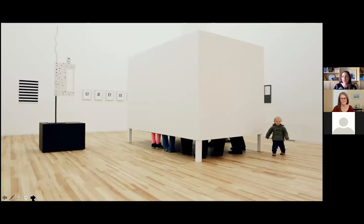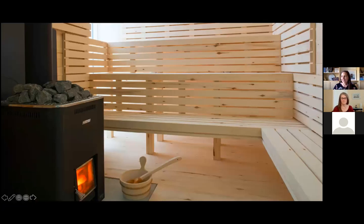We have a gorgeous art gallery as well, located on our first floor, which features exhibitions of new work by artists and curators who have participated in the Fogo Island Arts International Residency Program. So we've had exhibits from artists all over the world here, and the exhibitions obviously change every few months as well. Now on our rooftop, we have beautiful saunas and hot tubs.